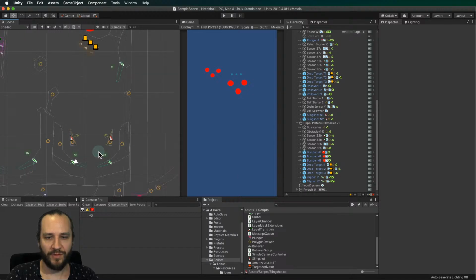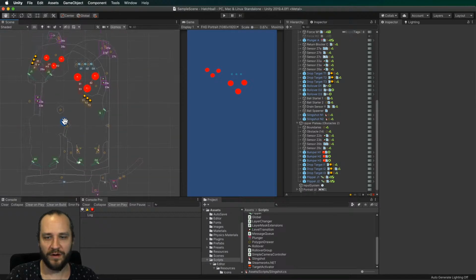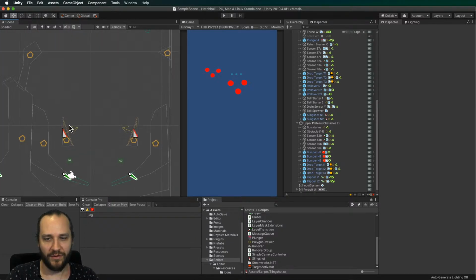Yep, that's what I wanted. So now I can see that these are active kickers. It's nice just to have more feedback for people building. It could be somebody else in the future building more of those levels. So then they will know, okay, there's a kicker and it goes in that direction.